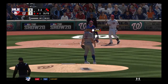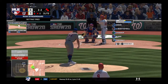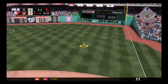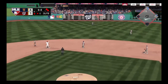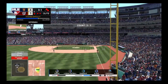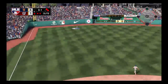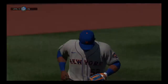In now, Kurt Suzuki. Fouled away. Boy, the Nationals could use a big hit right here. They really haven't been able to do much all game long. This would be a great time to get something going. Conforto in a few steps as he takes it. 2 down. And no tag at second. He'll head back there with 2 away now. The third baseman, number 13. Ready now is Cabrera. We'll see if he can come through in a clutch spot here. 2 on, 2 out here in inning number 6. Cespedes is there. No trouble with this one, and the inning is over.